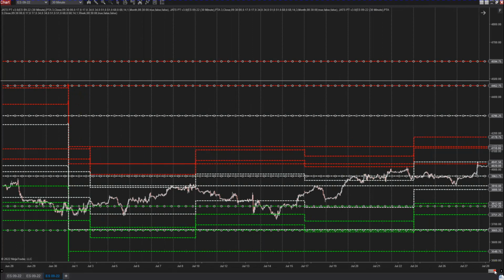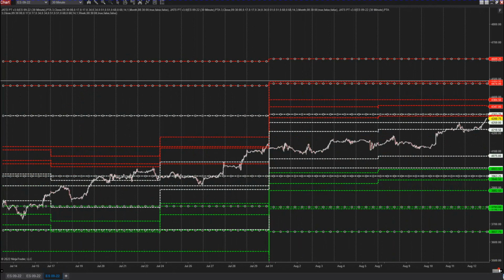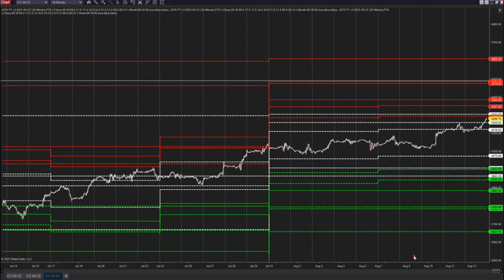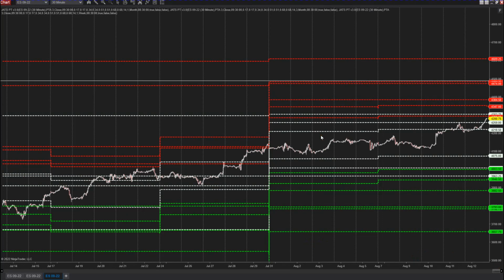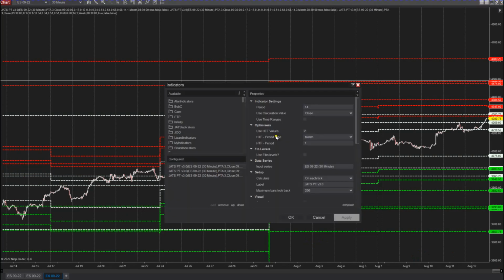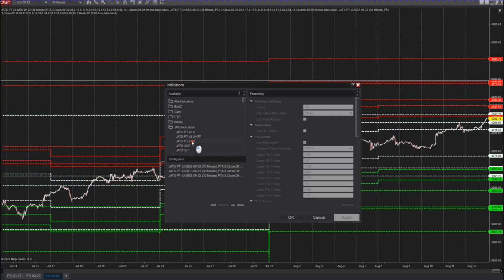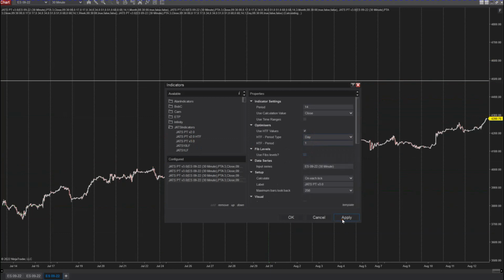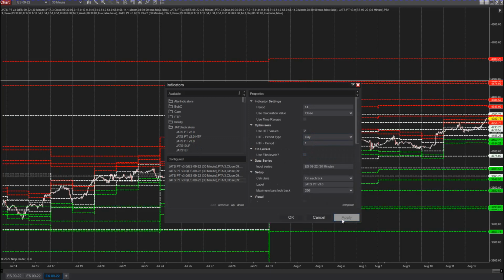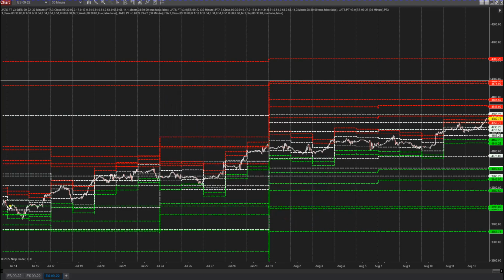So understanding their game, understanding real volatility, and having a manner into which we can add our custom distributions on top of each other, layering them in. Here's a daily. And what I like to do is I have the ability to calculate these on the open and the close. Here's a daily 3.